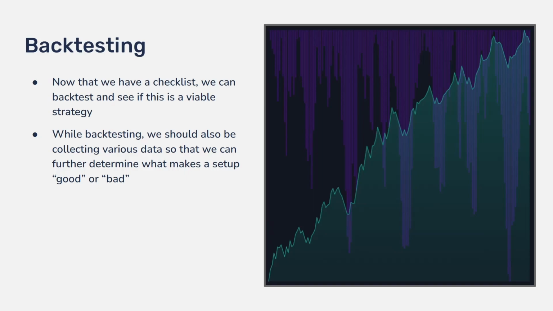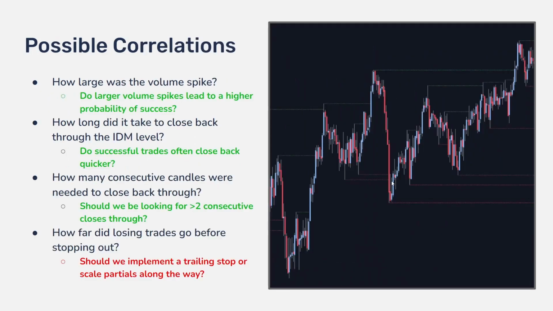And that's what I was talking about in the beginning, where you just want to have a couple of key factors that you're tracking in all your trades to see if you can determine anything that helps refine your edge a little more. So some potential correlations we can make is that we could, for instance, track the quantity of the volume spike. So obviously the criteria for me is a 1.5 times volume spike above the average.